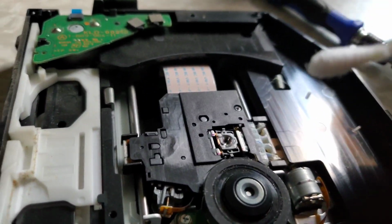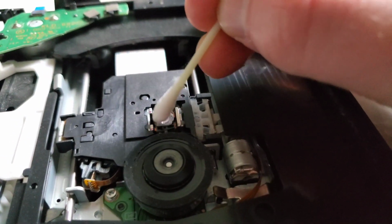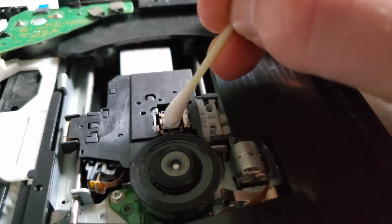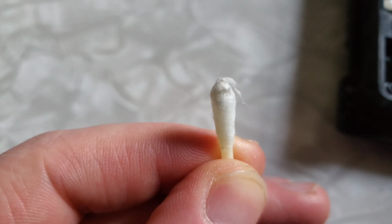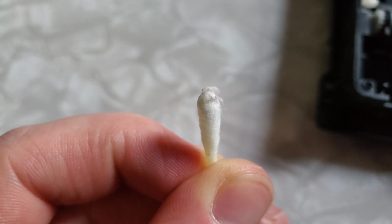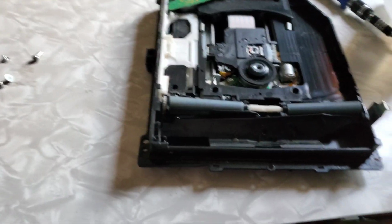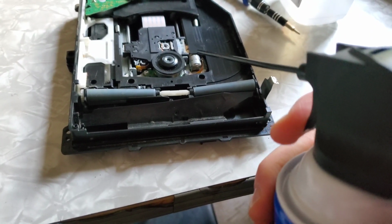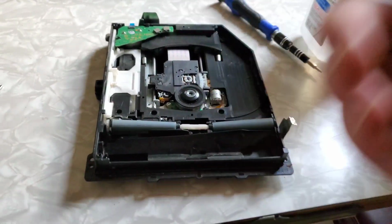Alright, after that, take the dry end of the Q-tip and just dry it off. As you can see, the filthiness that came off of the lens definitely tells me that it has not once ever been cleaned. So that should fix the problem of reading CDs. Air dry a little bit, and we're good to go. We'll put it back together.